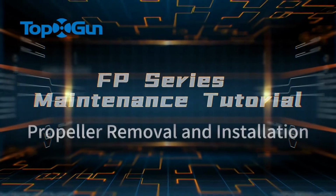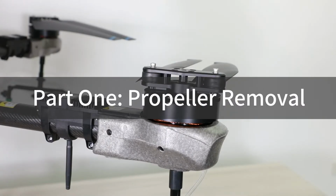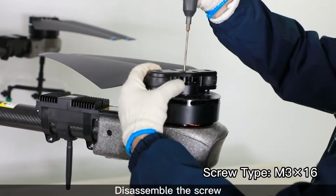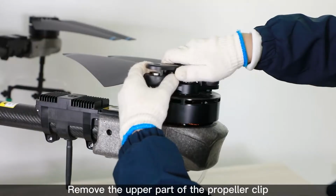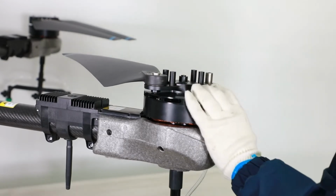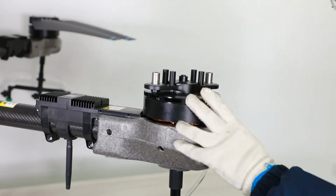Propeller removal and installation. Propeller removal. Disassemble the screws on both sides of the propeller clip. Disassemble the screw in the middle hole of the propeller clip. Remove the upper part of the propeller clip. Remove the propeller. The propeller removal is completed.